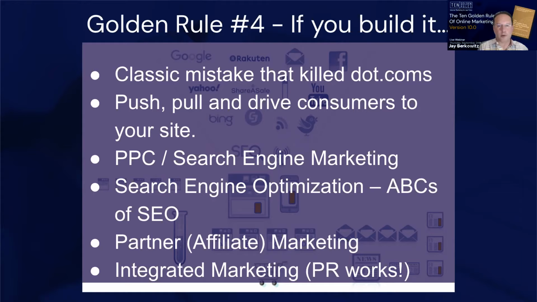We have a whole other webinar. You can find the recorded webinars on the 10 Golden Rules blog if you want to learn all about the ABCs of SEO. Partner marketing works really well, working with different kinds of affiliates and integrating in your marketing, adding PR to the mix, adding social media, etc. We'll talk more about those kinds of opportunities.